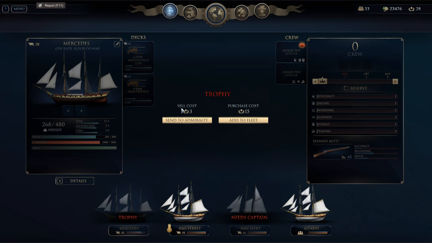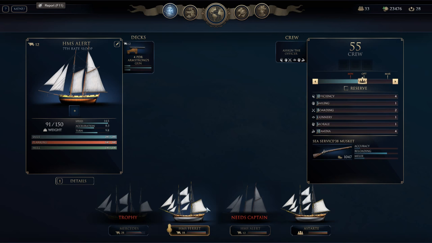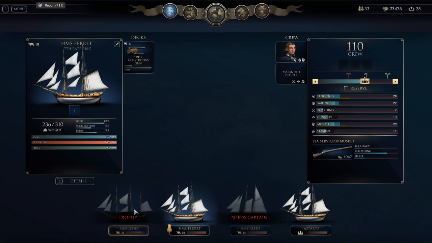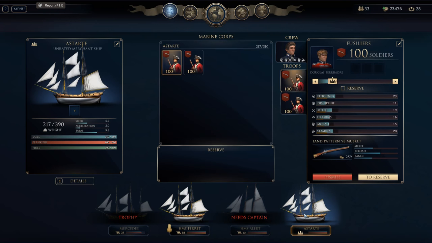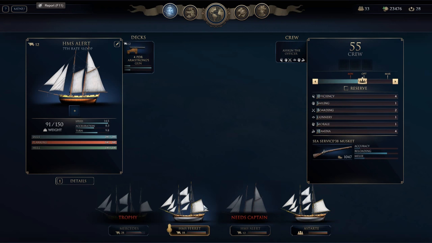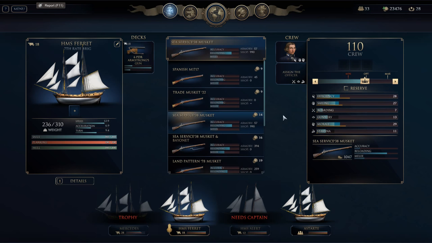If you want to add this to the fleet, it's going to cost you 15 reputation points. It's just pretty bloody expensive, and it's just a 6-rate sloop of war. Now, I get a 7th-rate sloop and a 7th-rate brig. So not exactly great, are they? I have 200 guys with Land Pattern 78 musket as my units, and then we get the sea service muskets as well.